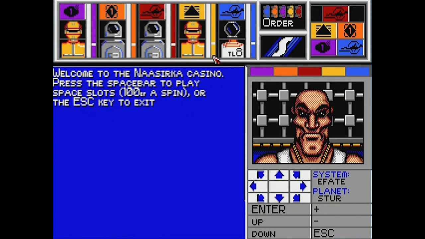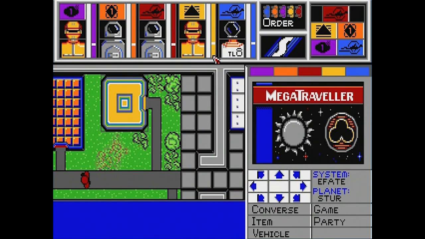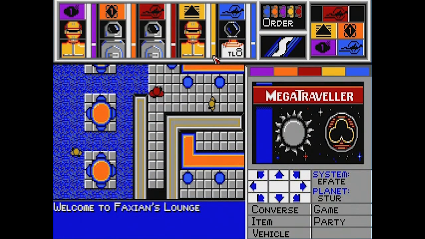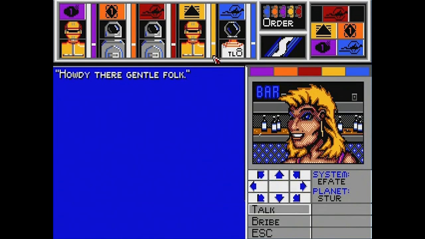Let's see. Welcome to the casino. We don't want to gamble. So here's our first second planet. It looks like the planet we came from. We have a lounge to explore. Pretty sure there's not really anything to do in here.